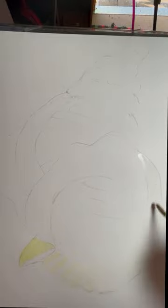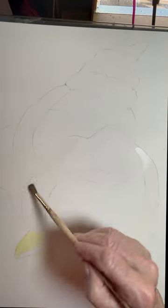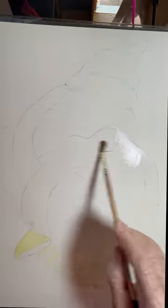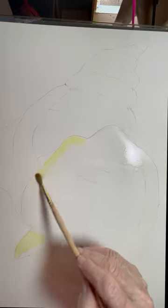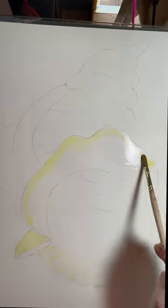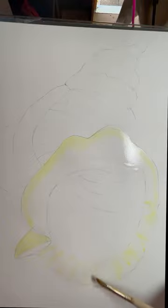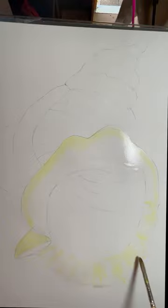I'm using a number 8 round to apply lemon yellow to my painting. Working quickly, as my studio is very warm and my painting will dry out on me, so I have to keep it nice and wet so that I can have soft edges. So right here I'm wetting down the paper, getting it ready to apply the lemon yellow.